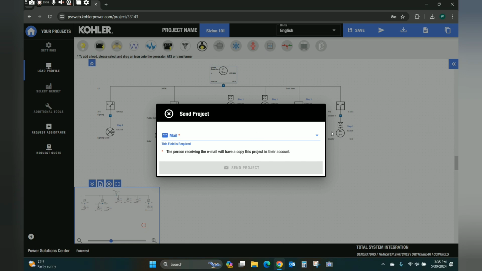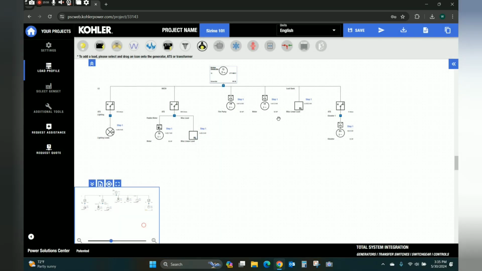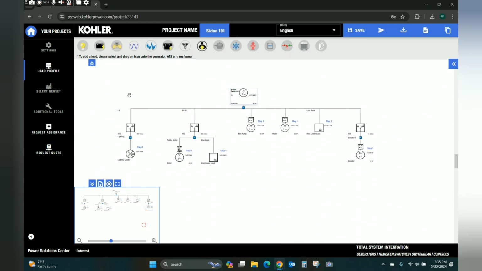Whenever they log into the software, the Power Solutions Center, it'll come up with the list of projects in work, and one of those on the top will have brackets around it. That would be the project that somebody else has sent you. So you can share this back and forth between accounts in the application. And here you also have the option to copy the project. That's a very basic rundown of the sizing software. You can also screenshot this and print out your one line. I've had people do that already.